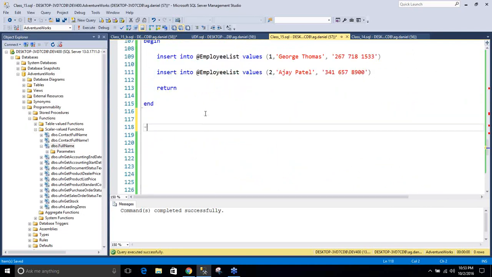Now it's 10:53. We don't have the time now, but one of the students asked earlier: is there any way you can join the result of a function? There are only two functions which can return a tabular structure, the inline and multi-statement. The question is whether it is possible to join the result of an inline or multi-statement function with a persistent table. I mentioned there is a method called cross apply and outer apply. We'll be seeing that in tomorrow's class.